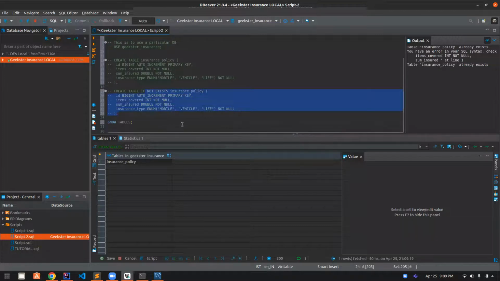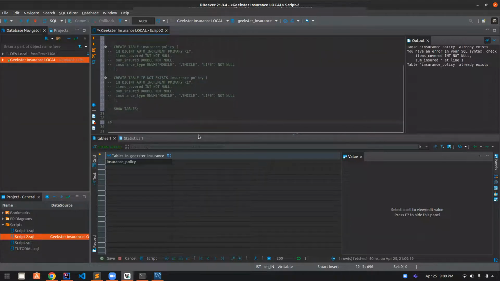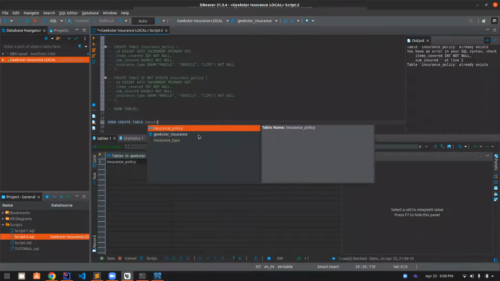If you want to see the definition of a table, like what exactly the table looks like, the command is show create table and then the table name. In our case, the table name is insurance policy.